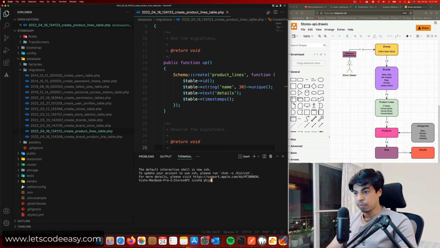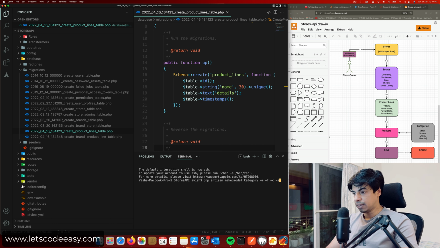For that, I'm going to bring in the category side first. Make model, and it's going to be called category. This is the first thing that we're going to add, to list all the categories available. So we need the migration, we need the controller, and what else is needed?